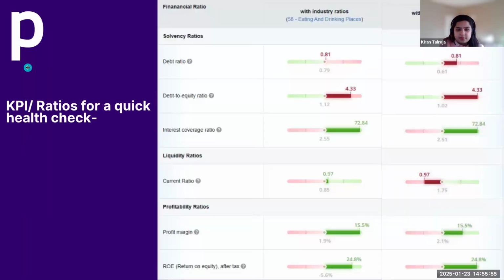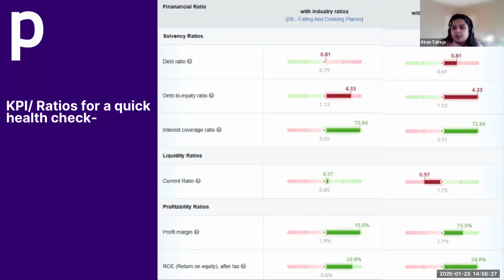So these are some quick metrics. Again, you can calculate it at your end, or you can take help from the account handlers or team that you work with. Some of the key ratios that we look at for solvency. Solvency is basically the measure of how liquid or how much more the business can take on. So debt ratio, debt to equity ratio that we briefly spoke about, that how much more debt can I take in the business. Interest coverage ratio will give you a matrix of how much more cash you have to cover the interest in future periods.